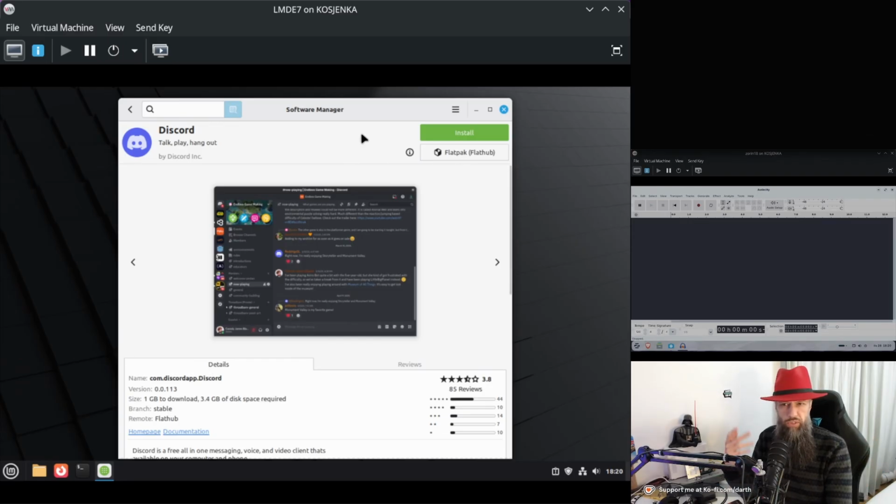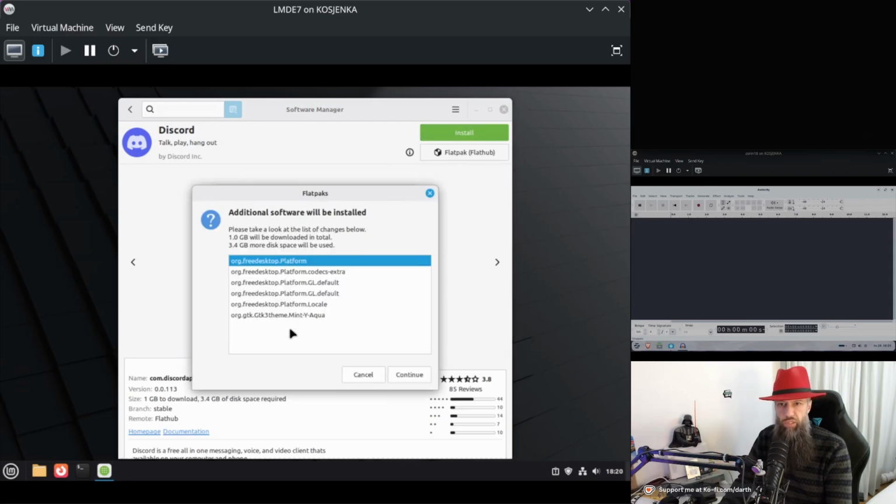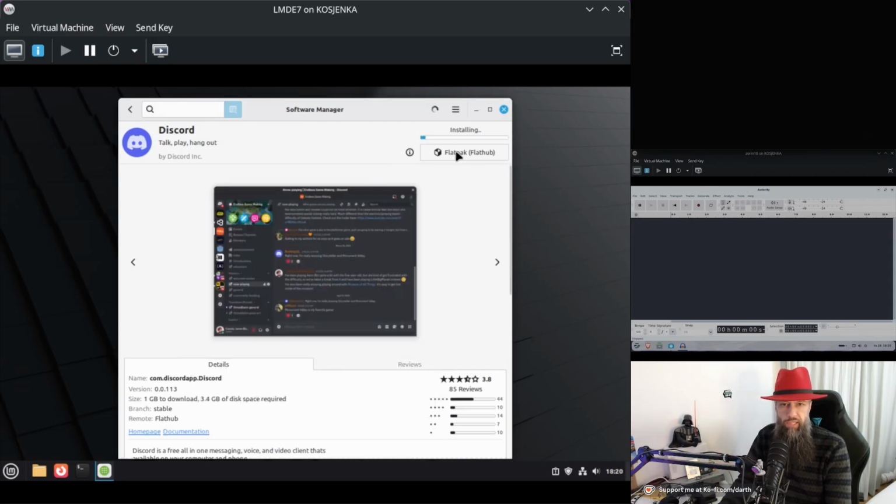It shouldn't matter for you that much, but in example of Discord, it's a lot better to download Flatpak package because it's automatically updated. So this is kind of a good thing to do. So that's kind of my recommendation.